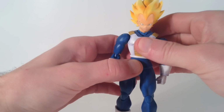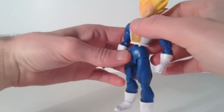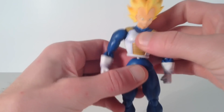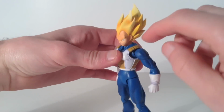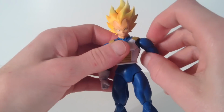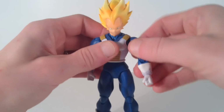And then the waist, you have this joint right there. I always thought that looked really ugly. You see the peg in there, but you can shift it up to get a little more articulation back and forth right there. Pivot and then swivel. So okay articulation at the waist. You get those really cool armpit joints that I love that Tamashii Nations puts on their figures. These shoulders go up a little more than 90 degrees, so that is awesome. They go up and down.